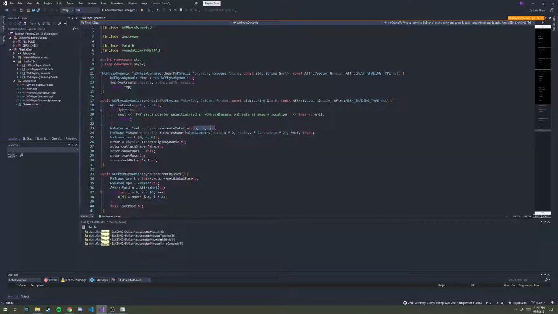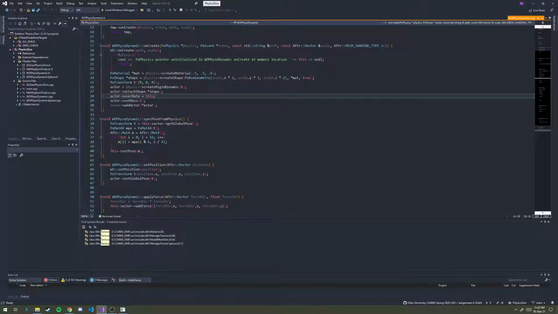I would probably create a whole struct, or maybe even a whole class, depending, that has all of the different configuration stuff that I would want in it, like what the material information is, and the types of geometry that I'd want, and all of that. And then this one is a rich dynamic, and like I said before, it just defaults to box.